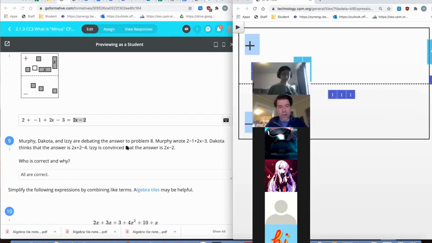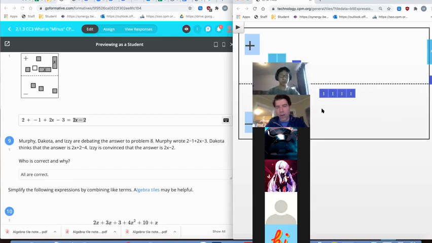So then Dakota thinks the answer is 2x plus 2 minus 4. Well, let's look at that. 2x, I see the 2x right here. And then plus 2, I see the plus 2 right there. And then minus 4, I see the minus 4. It's all of these together. So all that Dakota did was just move this over here. Dakota just put the minus 1 and the minus 3 together and just grouped them and said that's the correct answer. So Dakota, that's a legal move. It's okay to move these around as long as you don't switch the side of the tile. Dakota just combined like terms. That's totally legit, and Dakota has a correct answer.